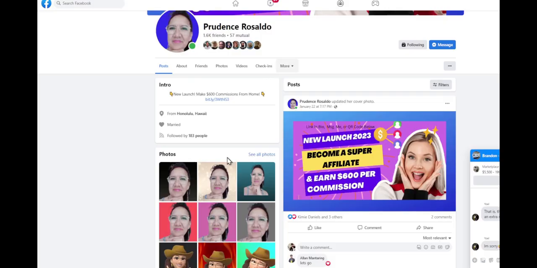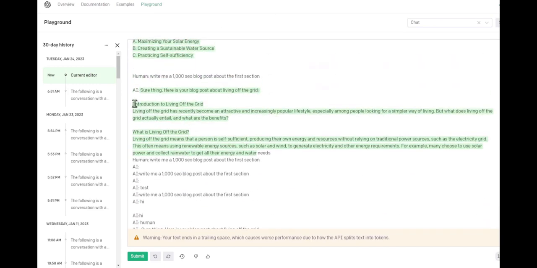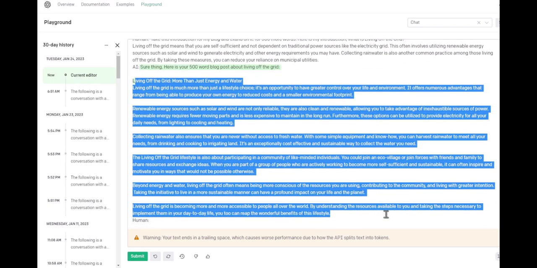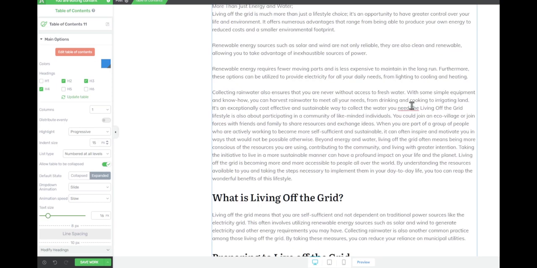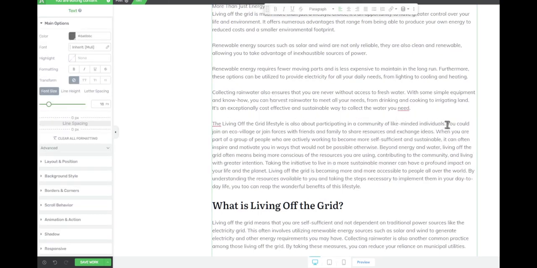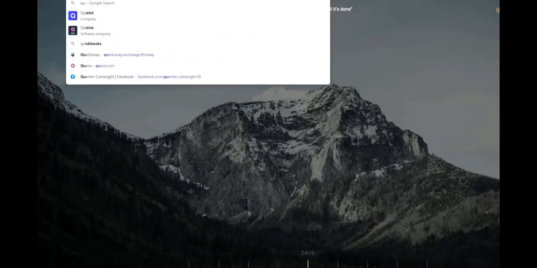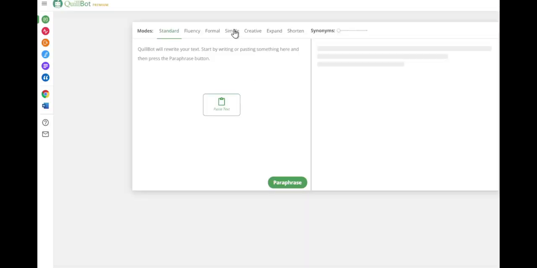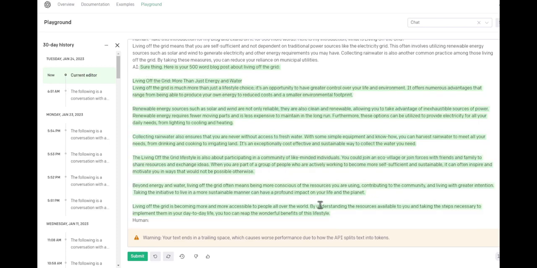And then what I did was I took the first sentence, this right here, and I said, expand on this. So then it expanded on it and it made all of this, and I pasted it here, all of this. So I'm gonna clean this up, make it look a little bit nicer, maybe space out some of these words, rephrase it so it's simpler. So I'll use something like paraphrase or Quillbot rather, and I'll take all of this right here. I'll put it through Quillbot as a simple, and then it will be ready for posting.